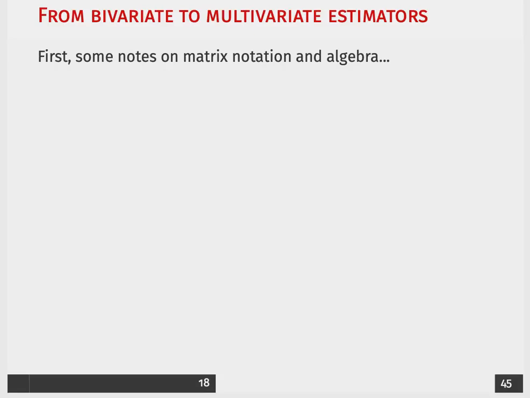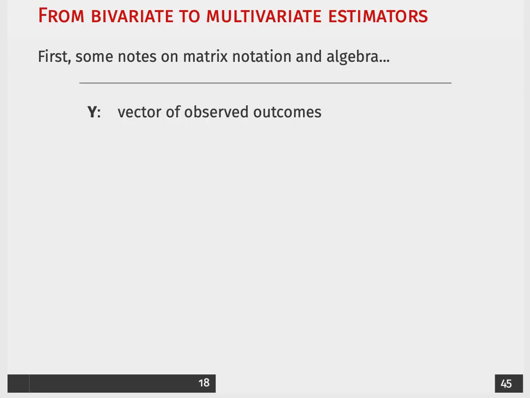Okay, for those of you who are following along, I'm going to briefly walk through some notation and actual functions like addition and multiplication that we're going to be using and that are important for moving from bivariate to multivariate regression. I just want to begin with the notation of the outcome as well as our predictors and our residuals. So the large uppercase bold Y is an indicator for a vector of observed outcomes.